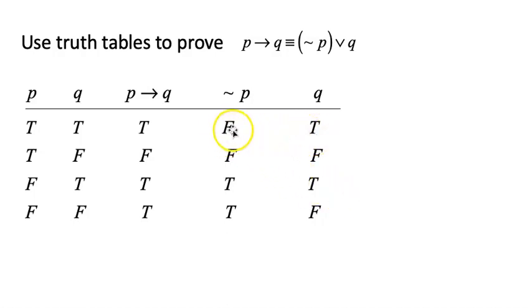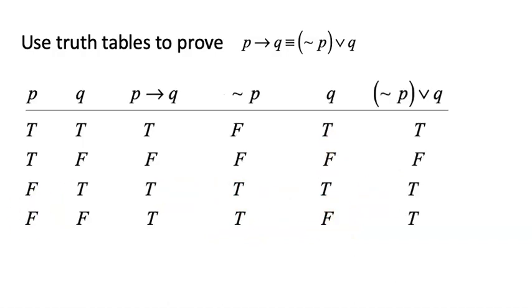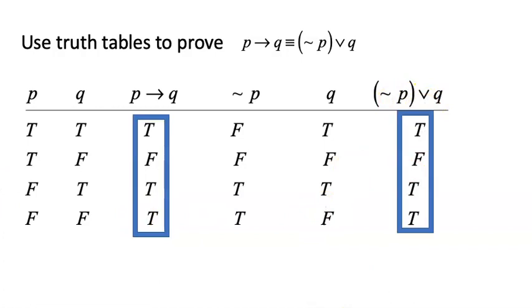False, true. Are they one or the other or both true? Yes. False, false. One or the other or both true? No. True, true. One or the other or both true? Yes. True, false. One or the other or both true? Yes. So the only false is the second one. The others are all true. And we get true, false, true, true. So here we have if P then Q, T, F, T, T, and not P or Q, T, F, T, T. So we'll circle those and demonstrate that indeed those are equal.